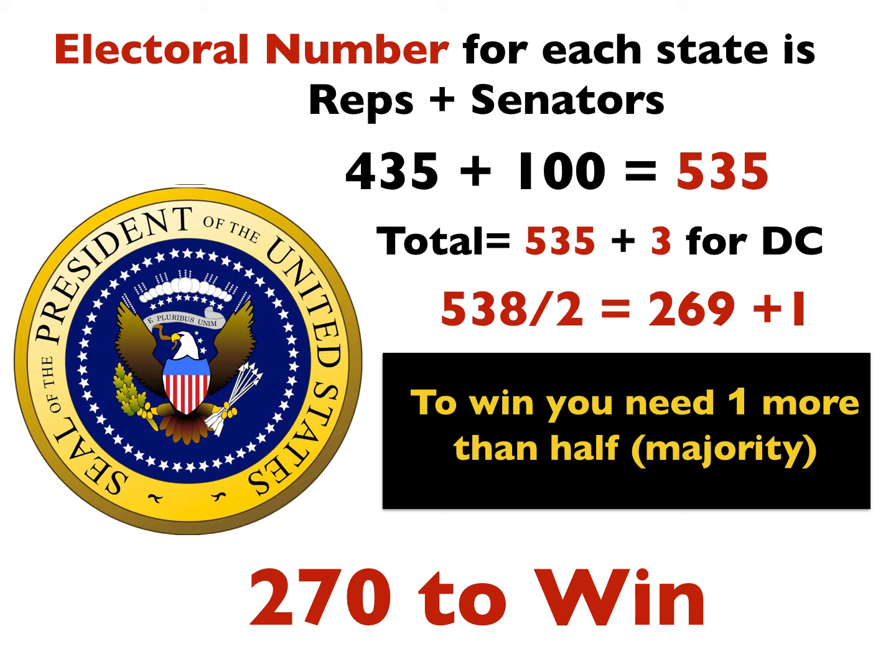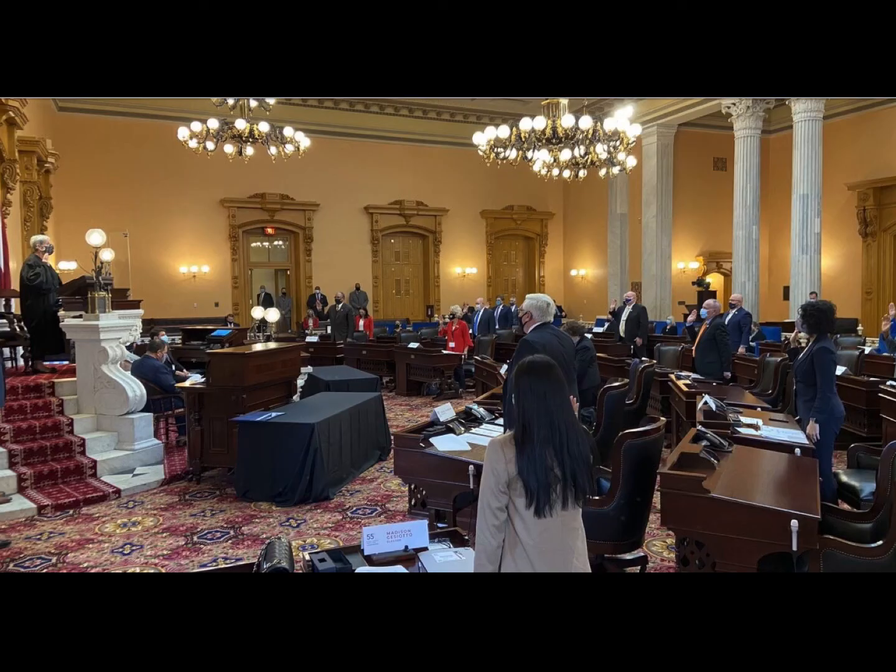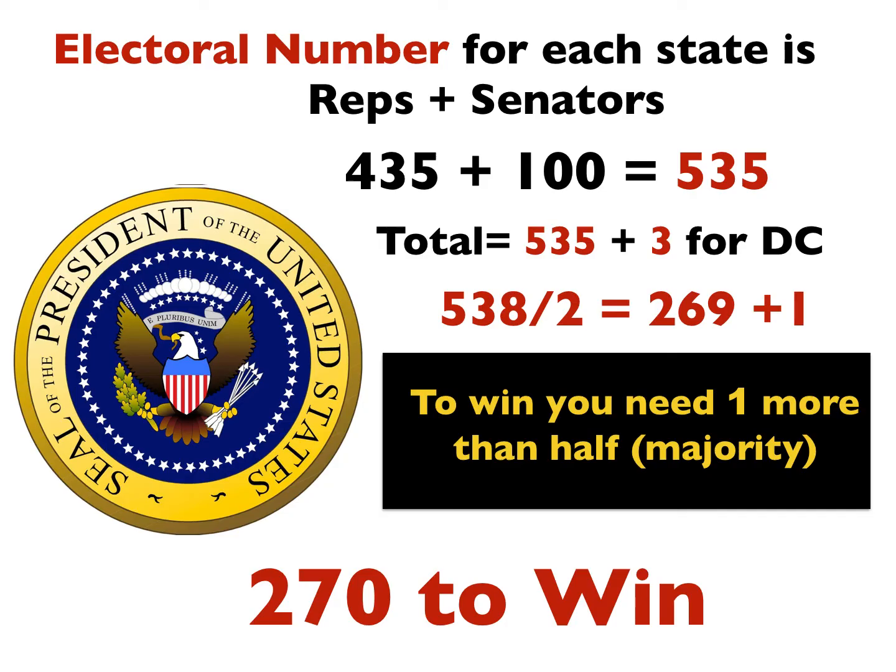It might be helpful to pause the video, look at the screen, study a little bit. So this is what these electors look like, right? These are people, and there are 538 of them when you add up all the states. You win states with bigger populations, you get more of these people to vote for you. You win Wyoming, you get 3 of these people to vote for you. You win Ohio, you get 18 of these people to vote for you. And of course, you need to get 270. So if you win Ohio, that's 18, and Wyoming, that's 3. Now you have 21. But how many do you need to get?